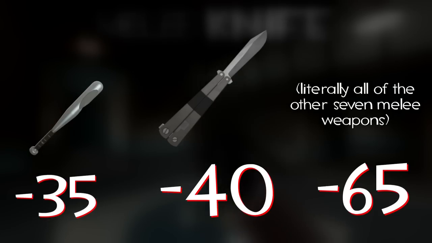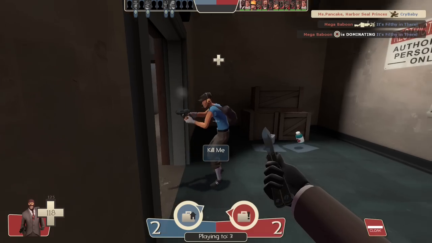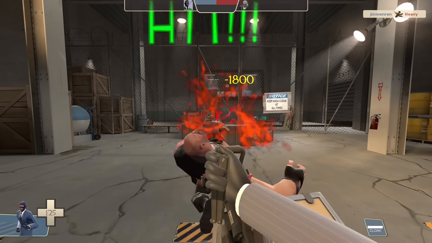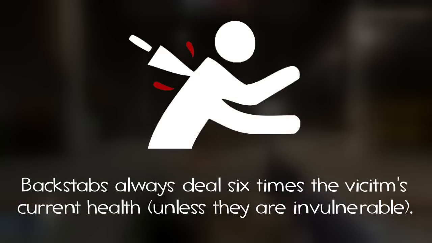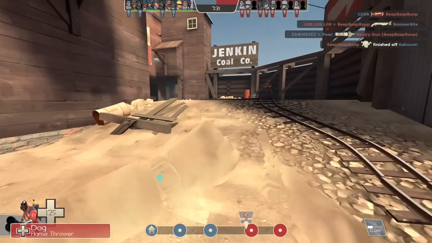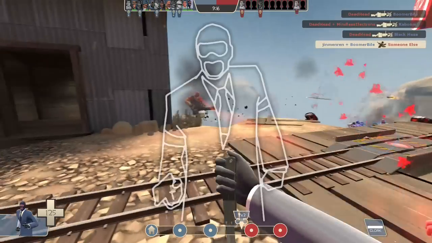It does lower damage than most other melee weapons and cannot randomly critically hit, which makes it weak outside his unique ability, the backstab. When you approach an enemy from behind and stab them with the knife, you execute a backstab, which will always instantly kill your target no matter how much health they have. This is especially useful against enemies who aren't paying attention to their surroundings, particularly snipers and engineers, and is key to picking off medics too.